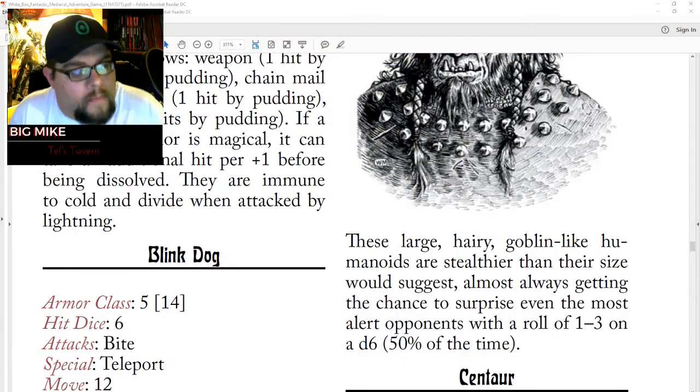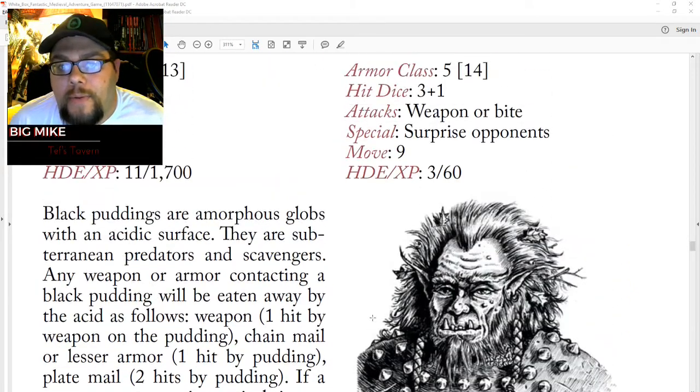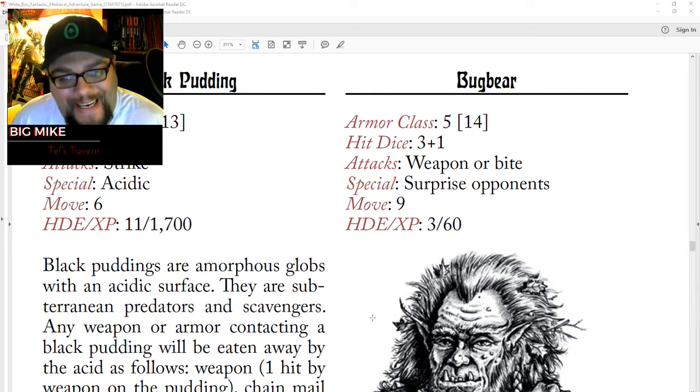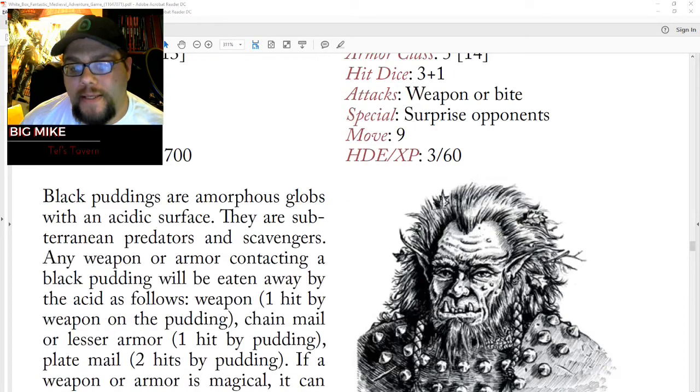Let's go to the Monsters Manual today instead of the Player's Handbook. Except, no, this isn't your Monsters Manual, is it? Nope, this is the white box. This is the white box, ladies and gentlemen. We are looking at the Bugbear. Armor class 5, 14 ascending. Hit dice, 3+1. Attacks has a weapon or bite. Special, he has the ability to surprise opponents. He can move 9, HDE or XP, 60 experience.